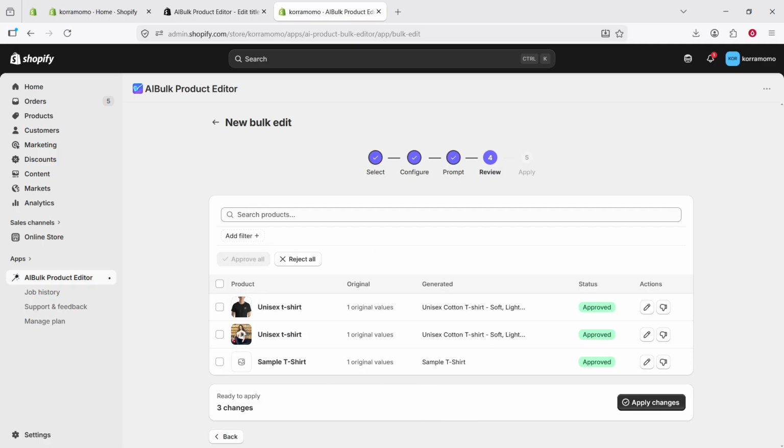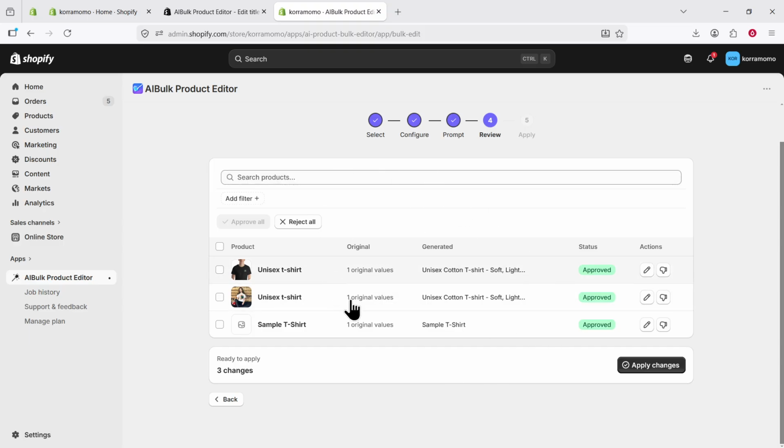As soon as you do that, the AI begins processing every selected product using the instructions you entered. This takes a moment, so allow the app time to generate the updates. When processing is complete, move to the results screen, which may also be labeled Preview. On this page, scroll through the product list. You will see the previous content and the newly generated content shown side by side, or in a comparable review layout depending on how the page appears in your account.